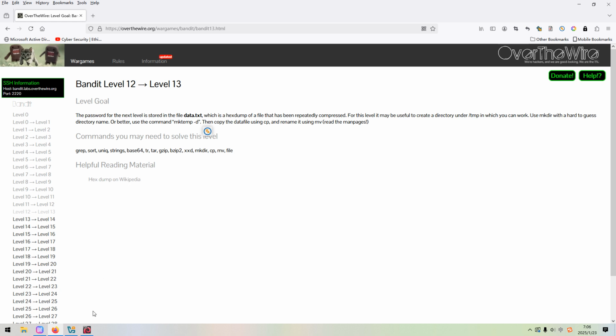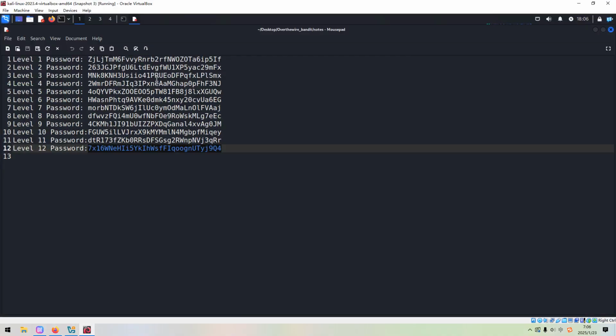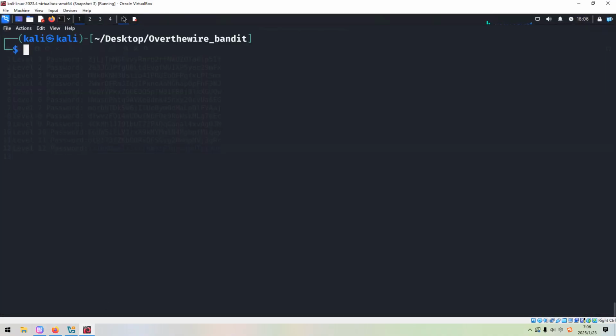We can head over to the Linux VM. Next, we need to connect, or SSH, to the target. Let's press enter.